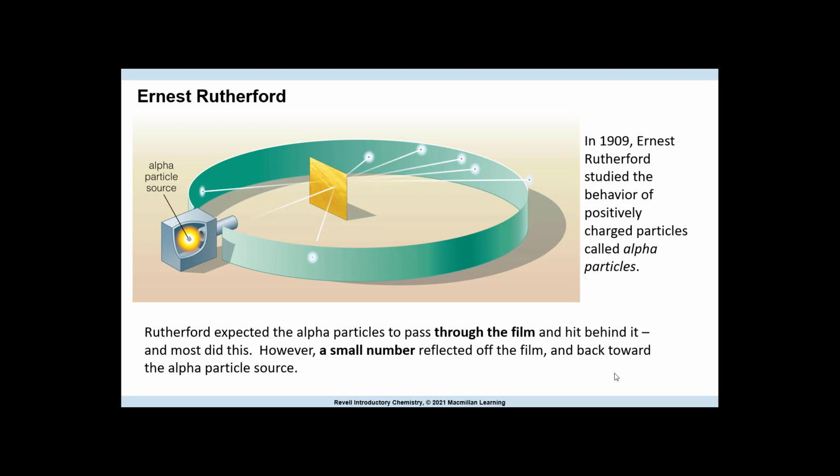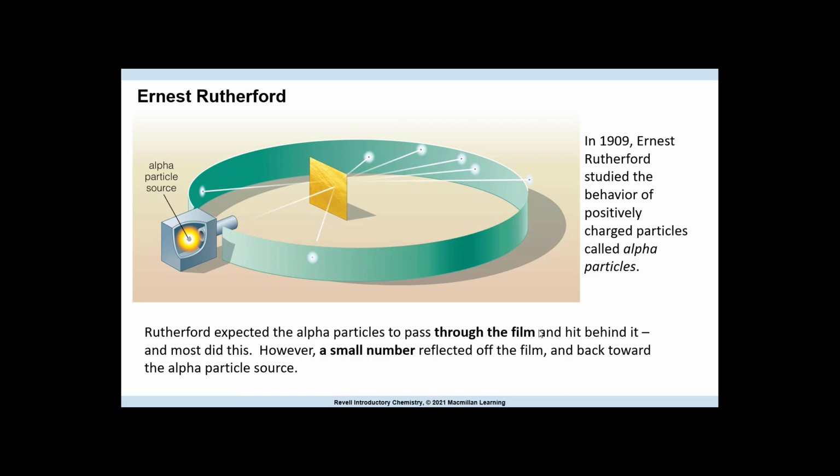So when he did this, he expected the alpha particles to pass completely through the film and hit directly behind it with no problem. So no obstacles, nothing in the way. However, something different happened. He noticed that a few particles reflected and bounced back, and some were almost completely deflected 100% back at them. So something was happening. There was a resistance of some sort that was not supposed to be there, and that means that even though most of the alpha particles passed through, a few hit some obstacle with such force that it forced them back.